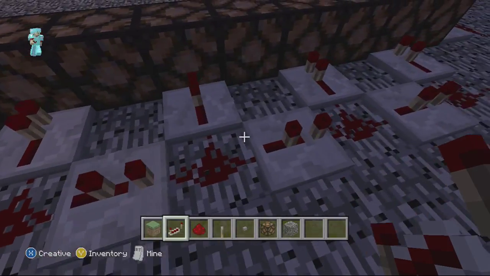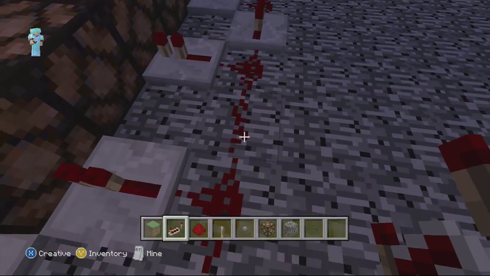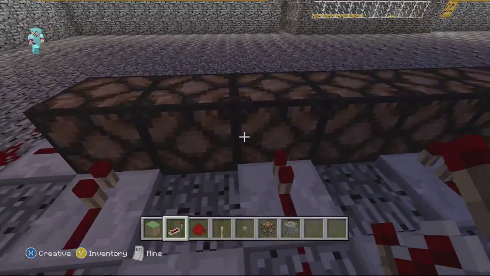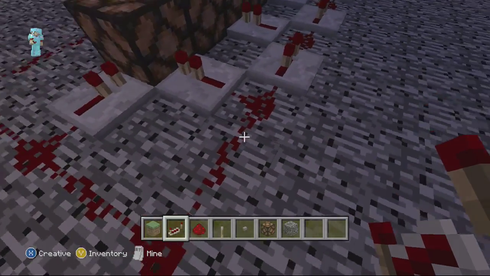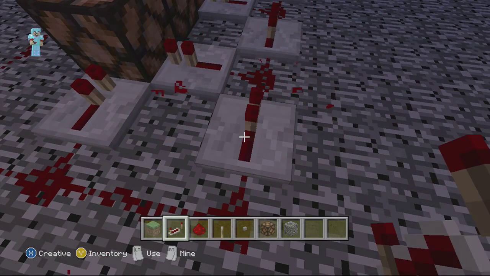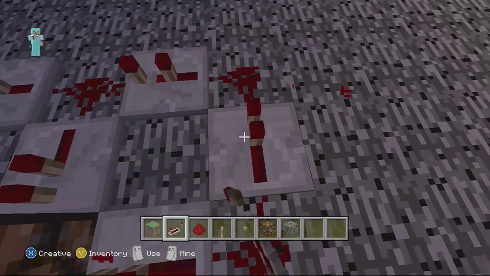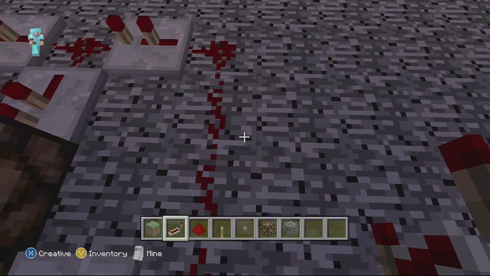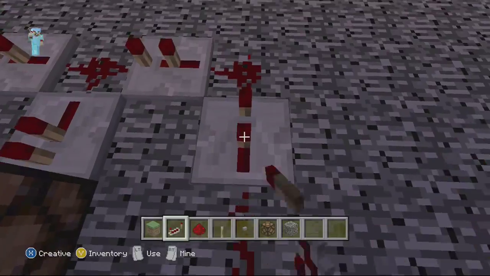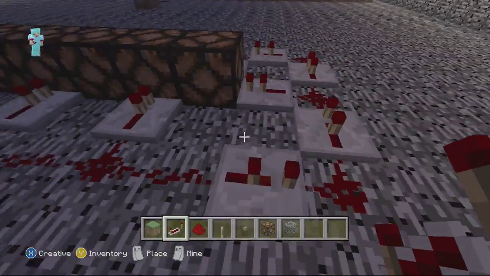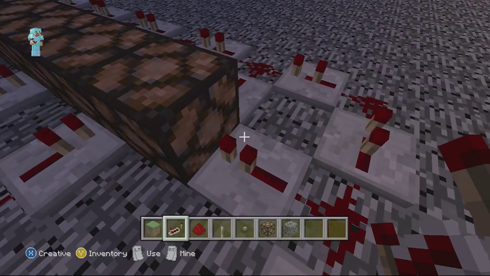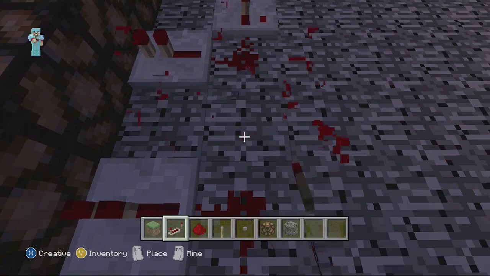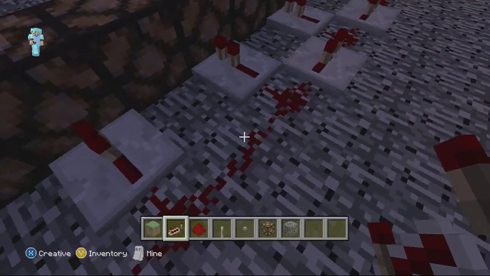Now, it would look weird if only a few of them had it, because then it would look like it stops for a few seconds. If only this one had a repeater in between each one of these light areas, and then that one did. So what you do is you try and put all of them in, have one in between each one. Otherwise it looks like it's not going around the way it's supposed to. Now this will happen on the end where it's like this because you have to put room for one here. But try and stick to putting one in between two of these repeaters.